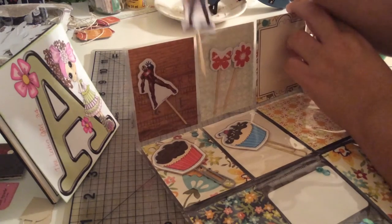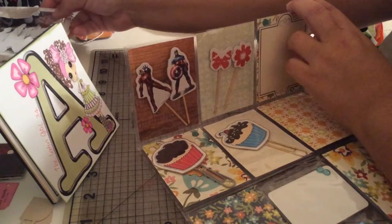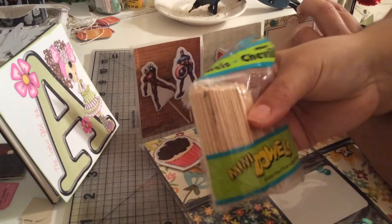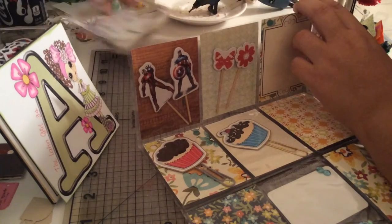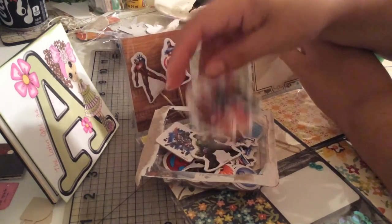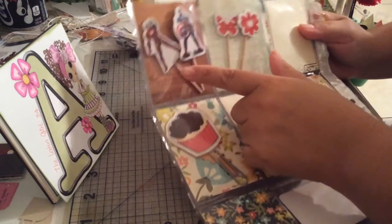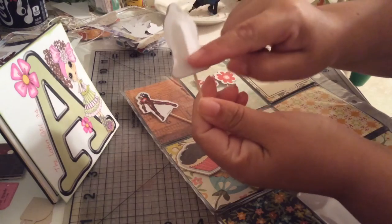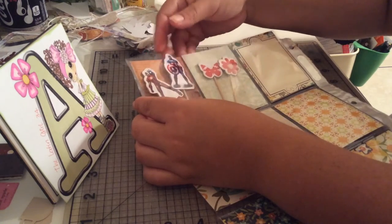I got Captain America and Iron Man. And I used these wood sticks that I got at Joann's. I used this one. And the chipboard stickers are these ones over here. And these ones are from Avengers. They have different styles. And this one I got at the dollar store. What I did is I just glued it with my hot glue gun, and in the back I put white cardstock. So the one is Captain America and the other one Iron Man.